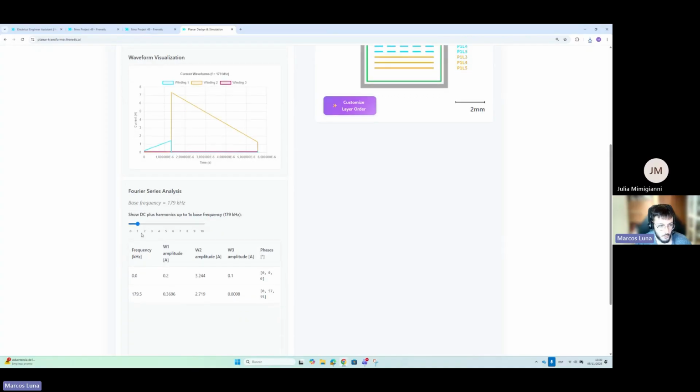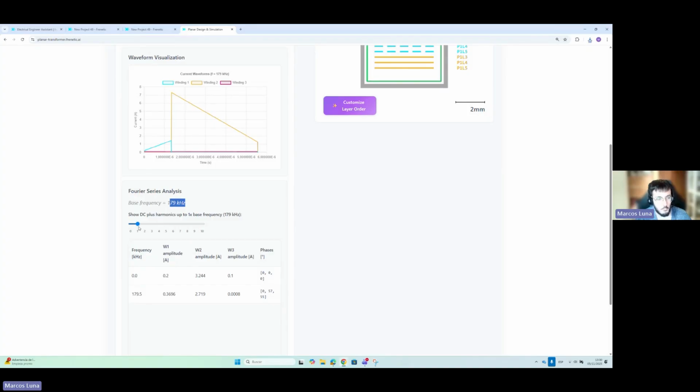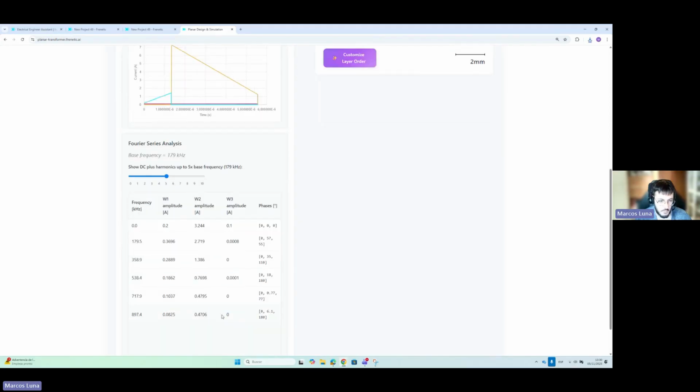Here, the most important ones in flybacks are the DC component and the first harmonic, the fundamental frequency, but it's also important, for example, the third harmonic or the fifth, okay? Which are also components that have some amplitudes.